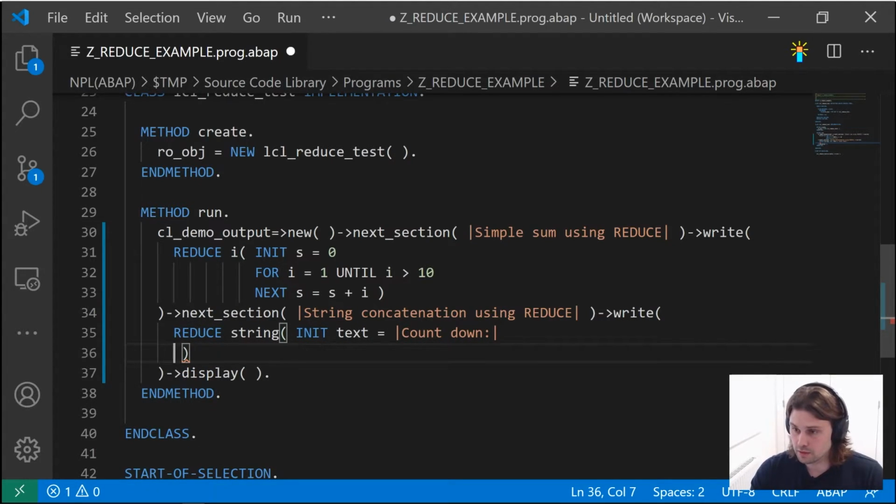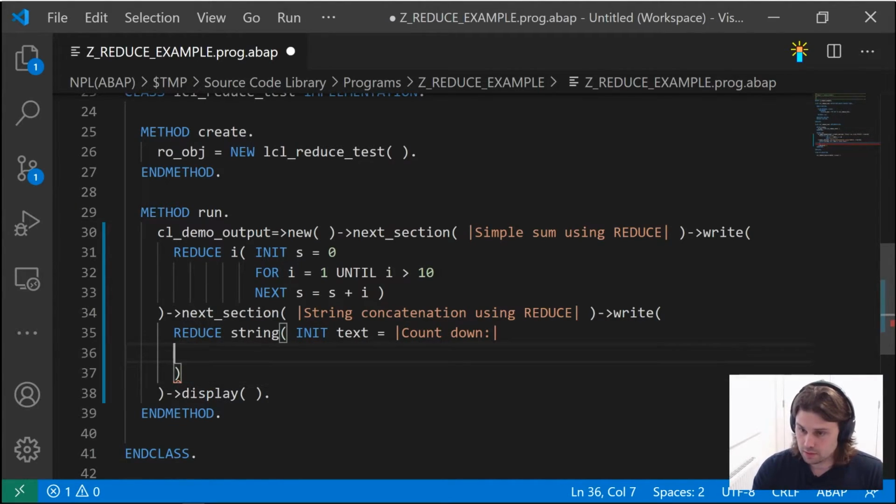The string that we're going to build on is going to start with that, and we're going to add to it 10, 9, 8, 7, 6, 5, 4, 3, 2, 1. And to do that, we're going to use the for again. So for iterator, and we're going to start this time at 10, which is very important.